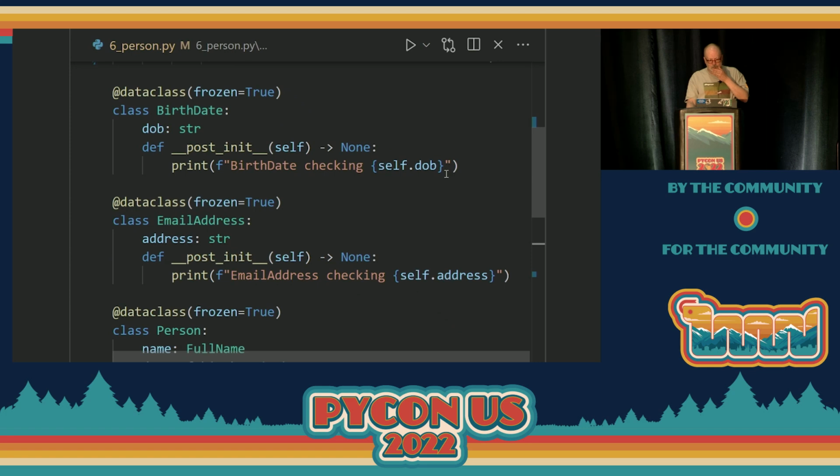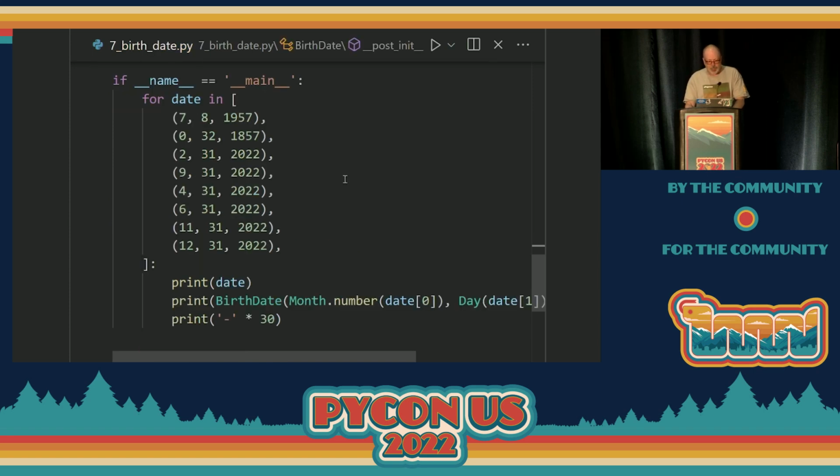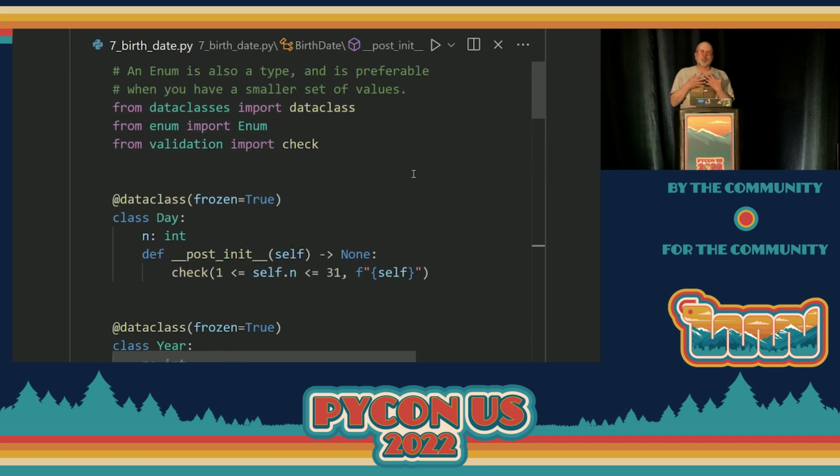All right, so now I sort of waved my hands over the birth date, but that's kind of an interesting one to delve into a little bit more. What we want to look at is the value of using these types. Data classes are really great, but enums are also a way to define a type, because with enums you have a finite set of values. It's defined at, well, call it compile time. I mean, it's there before, whereas the data classes we've seen are actually created at runtime, whereas enums are created at compile time. And one of the benefits of that is that your IDE can use that to do completion or whatever. If you've got an enum, it can tell you, here are the options, and you can just select from them. And other more sophisticated things are possible.